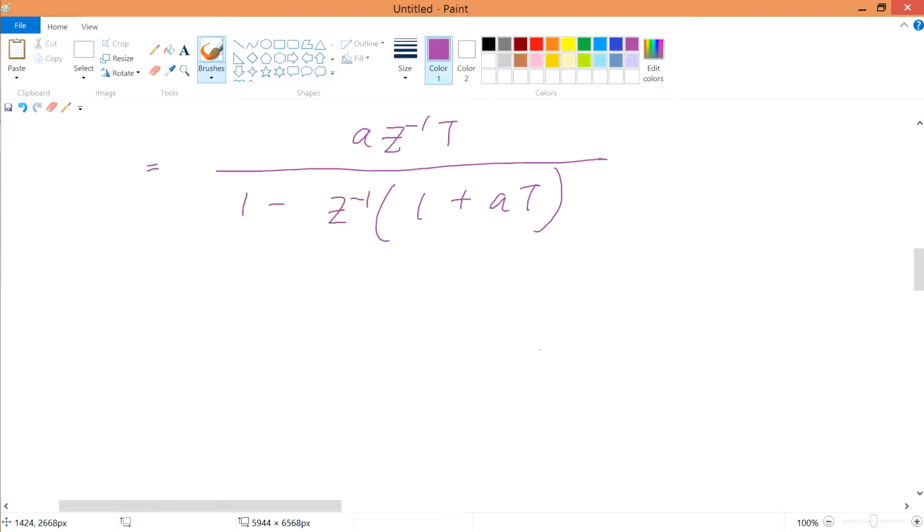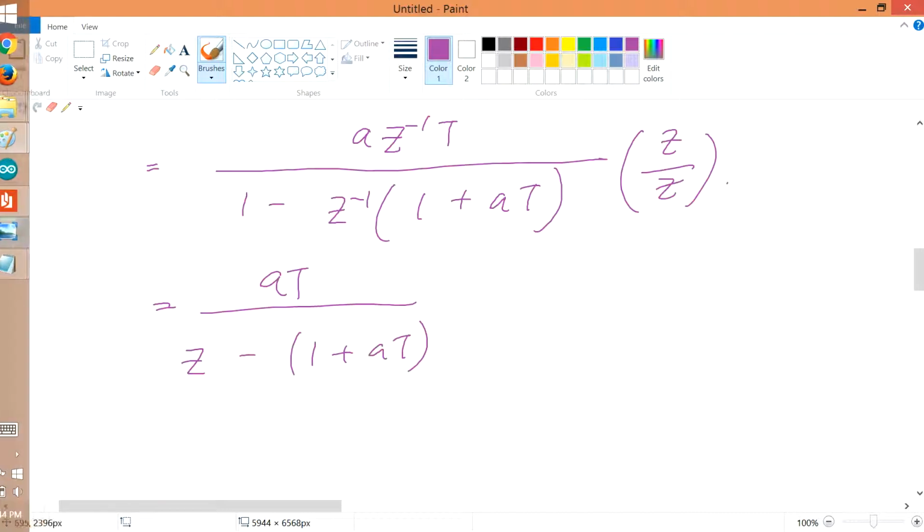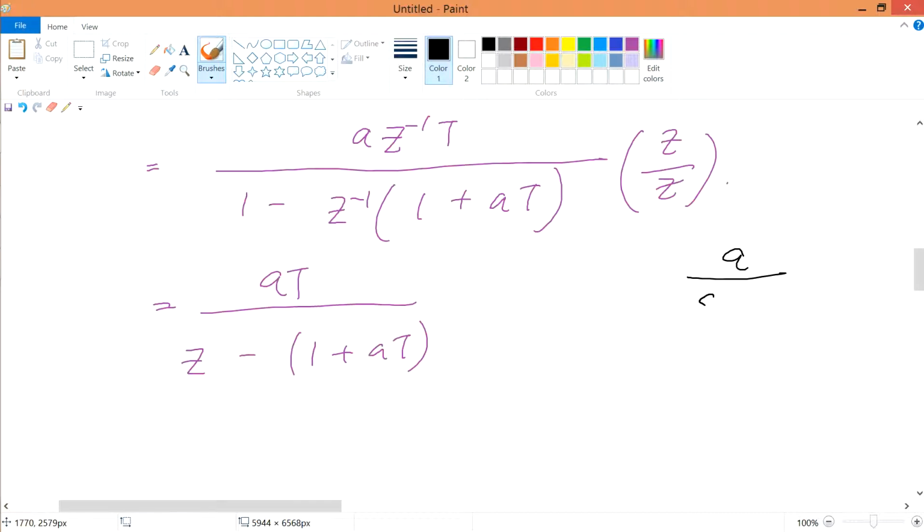Okay? Then if I were to rearrange, I multiply by, because this z minus 1 is 1 over z, right? So I'll just multiply by z over z. So what I will have is at, alright, z minus 1 plus at, I think. Is it? Because my purpose, I think this is pretty heavy video, but anyway, let's continue first now, because we're ending already. Our purpose is to get something like a over s plus a. Okay, in this case, I think it's a over z plus a, I think. Whatever, but anyway, our purpose is to somehow have this form.